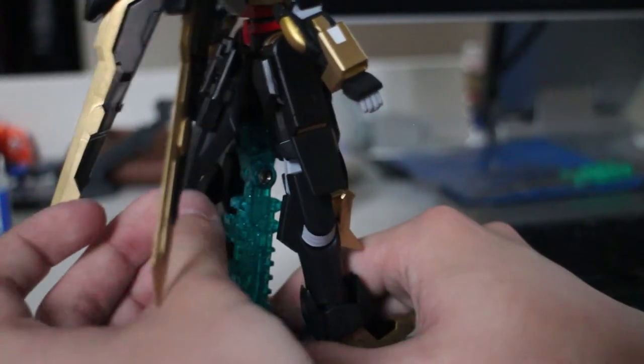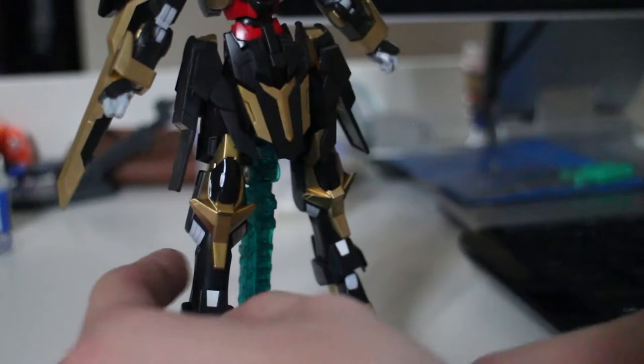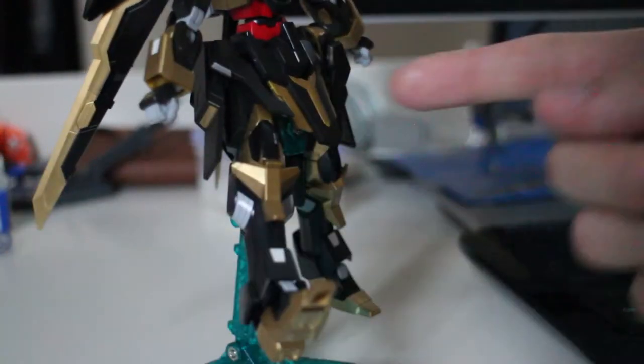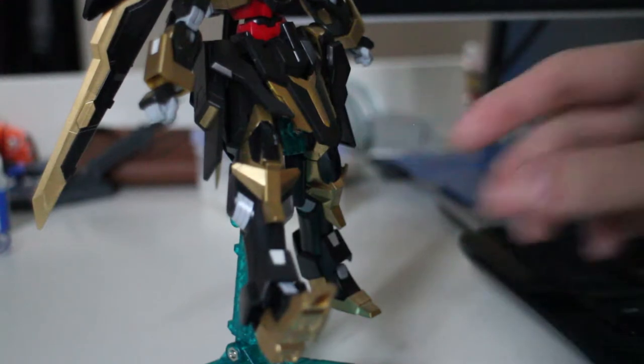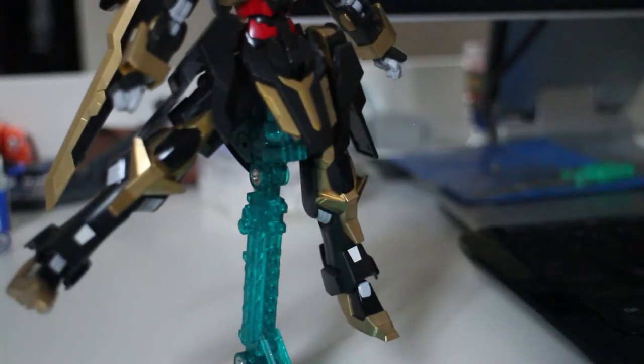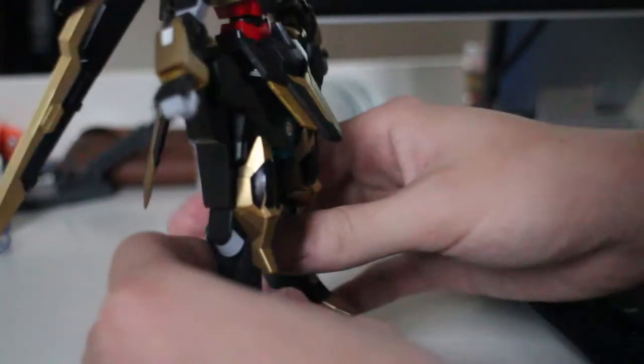The back skirt armor actually moved up more, even more than the front skirt, so I'm not sure about that. The front skirt couldn't really move too much. Kind of have a problem moving it, but not to the side. To the side is probably about 40 degrees as well.